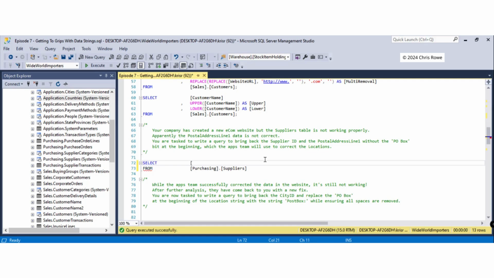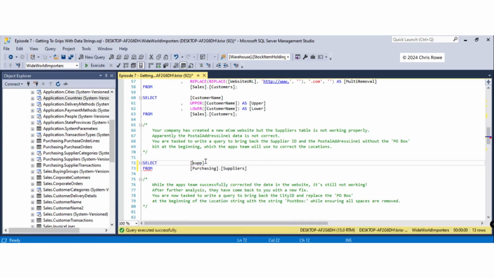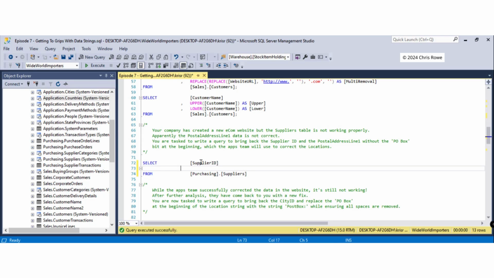So they want the supplier ID, and we're going to replace the postal address line 1, that's the right column, and we're looking for PO Box, and we're going to replace it with nothing.